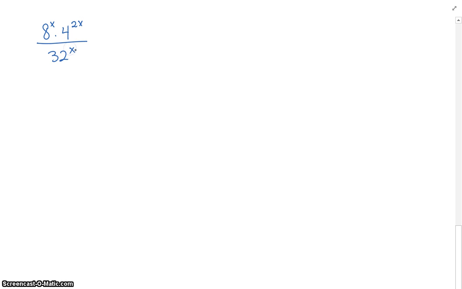and they ask you to simplify it, as of right now the bases are all different. If we use the prime factorization of 8, which happens to be 2 to the 3, and replace it inside the bracket wherever you saw an 8, and if we replace 4 with 2 squared, and if we replace 32 with 2 to the 5, now we've created an expression that has all the same base.